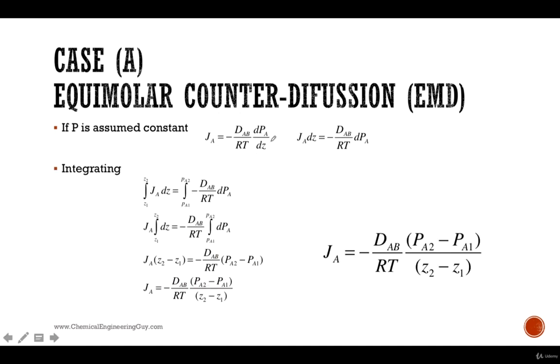Now what I want to do is to solve this differential equation. The simplest way to do that is to take this differential to here, so I can now integrate both sides. So what I'm going to do is integrate left side with respect to z from z1 to z2, and now I got to integrate pressure from partial pressure A in point one to partial pressure A in point two. The flux is constant or at least not relevant with respect to the z direction. These guys are constants so I can take them away.